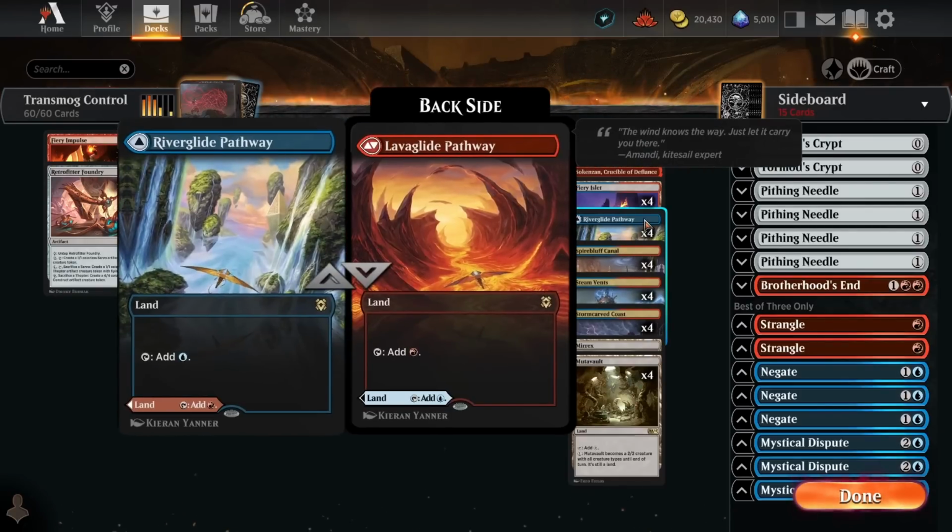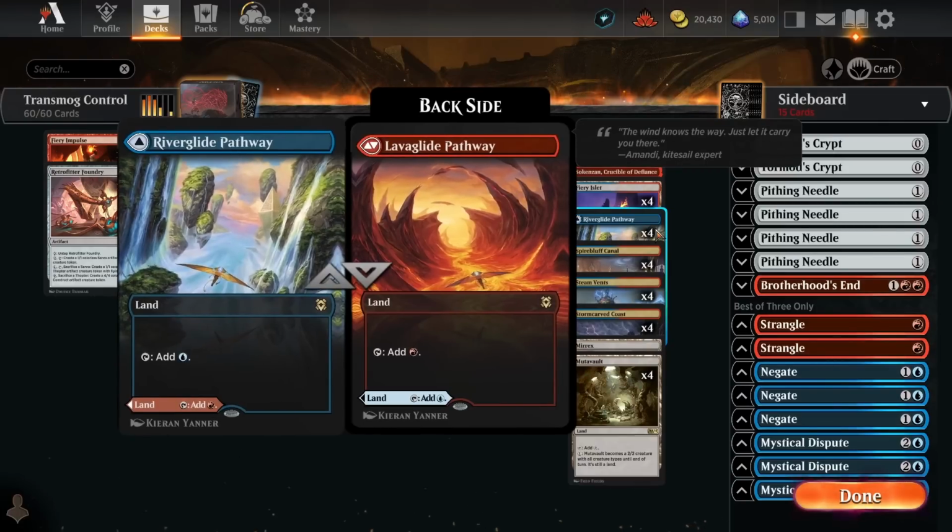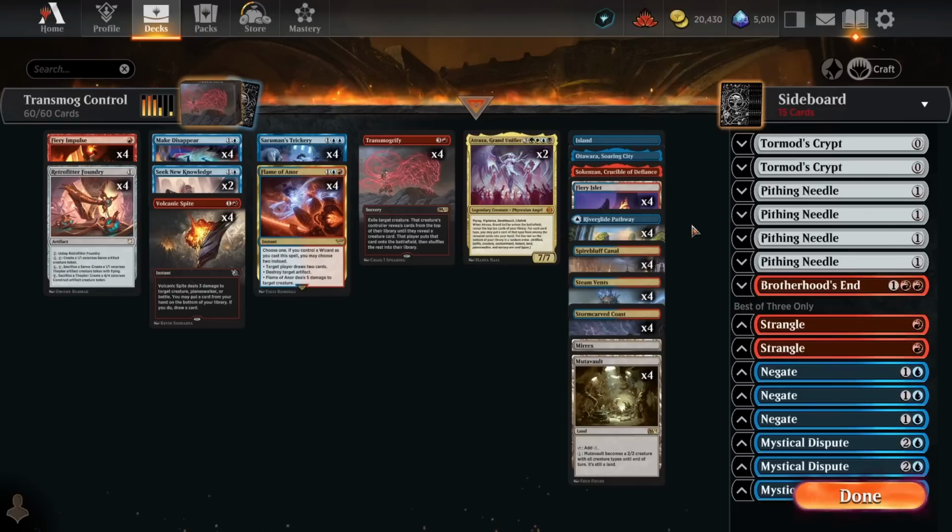Riverglide Pathway is slightly annoying in this deck because we do need red on turn 1 and double blue on turn 3, and we are running 4 colourless lands as well, but I don't think you can really afford to run Shivan Reef in addition to Fiery Islet. Then I do think the life loss does add up quite a lot, but in terms of the options we have, this has felt pretty good overall.